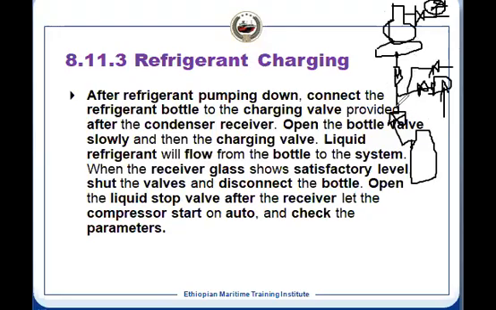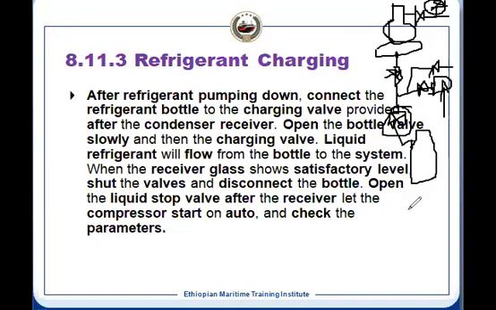Whereas if we do the liquid charging, then what will happen? When you are charging, at that time this valve is shut, and the refrigerant has to pass through the dryer. You will see your charging point is just before the dryer. So immediately the dryer is absorbing the moisture. And if any hydrates are there in the refrigerant supplied to the vessel, they will be absorbed by this dryer, and after that the pure, hydrate-free refrigerant will be in the system. So that is the reason most of the ships now have only the liquid charging, but you can have both liquid and gas charging.